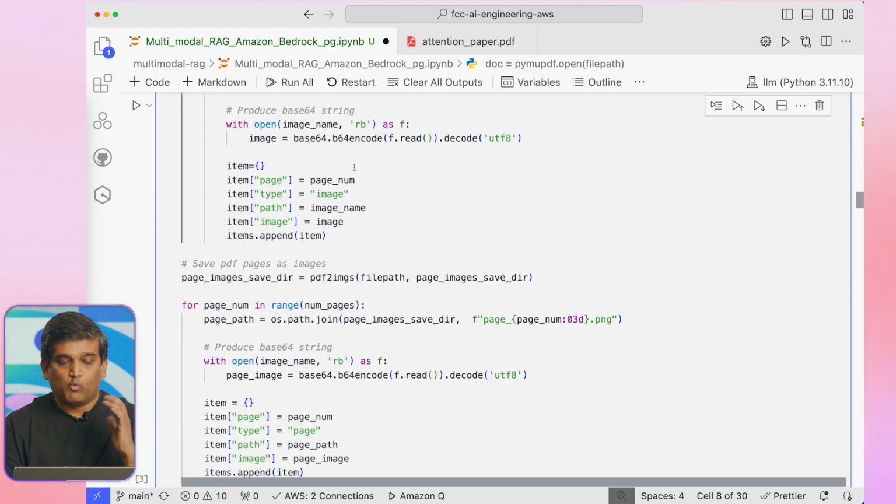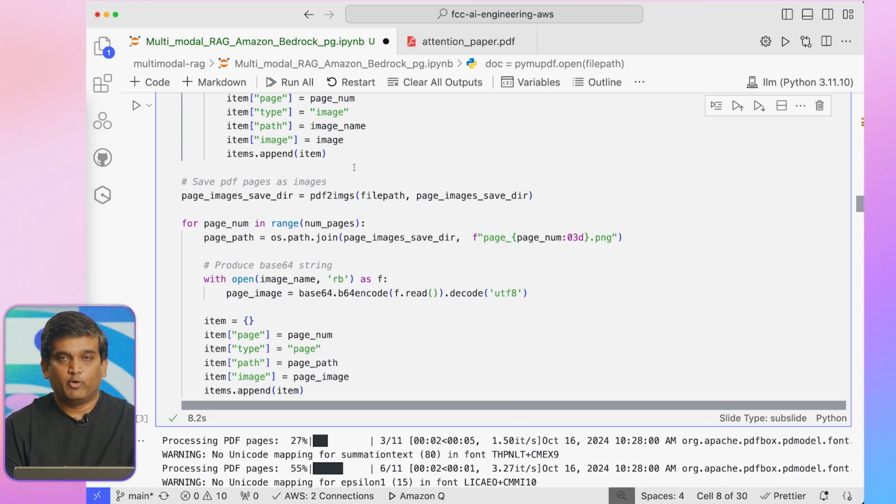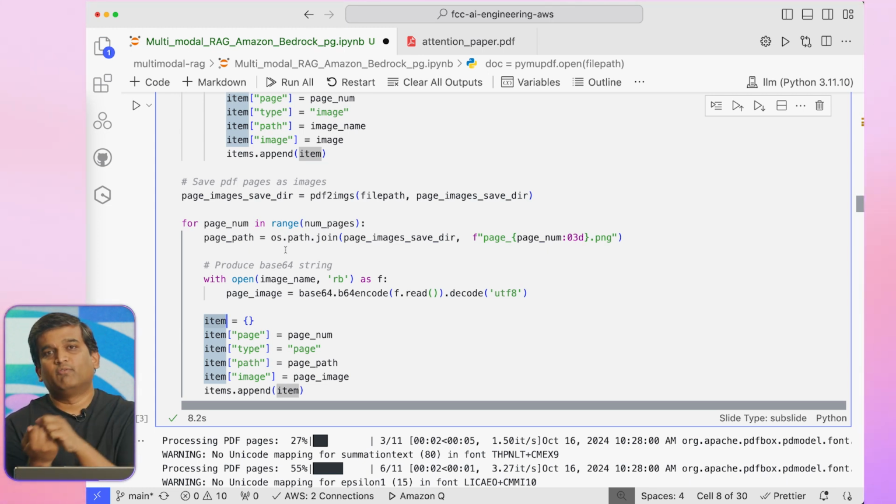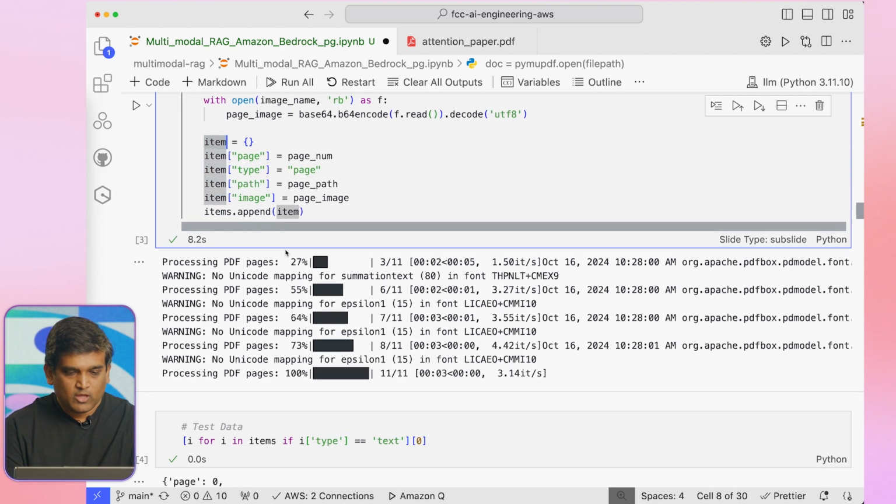All right, so once we have all this information, we are going to store all of this in a local list called elements. At the end of the day, we are going to take that list, which would contain text, images, and tabular data, and we will store it in a vector database.